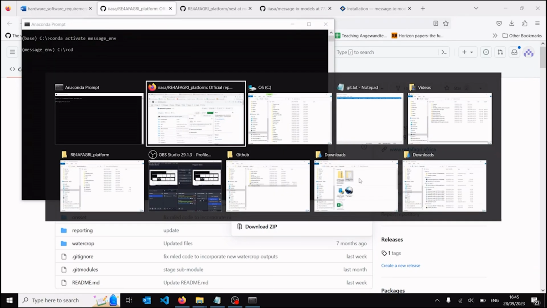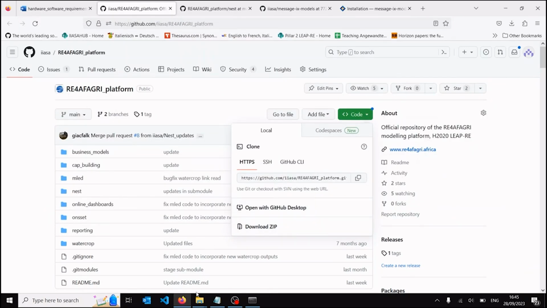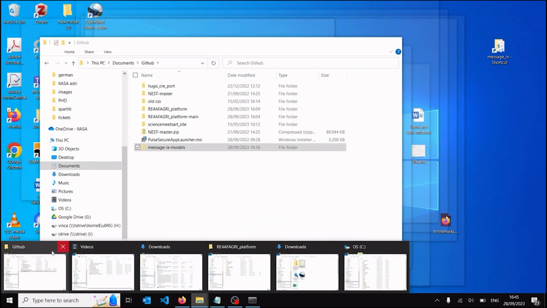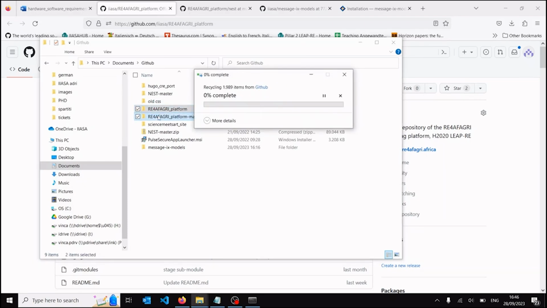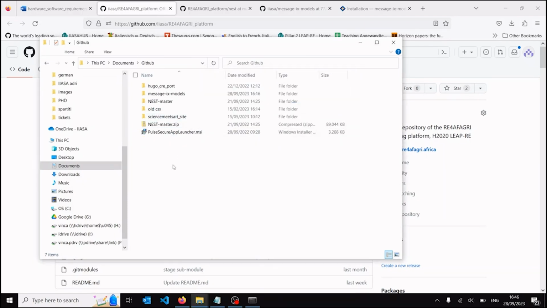We locate in our desired folder, in this case in my GitHub folder. I already have this folder, so I will remove it just for showing you how it works.